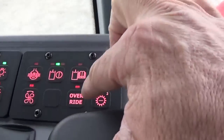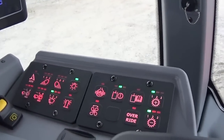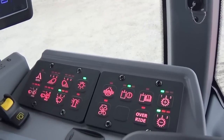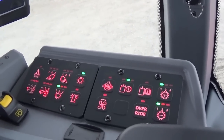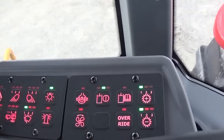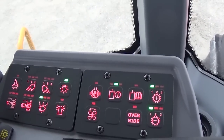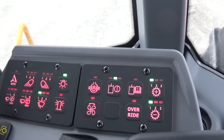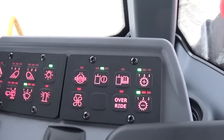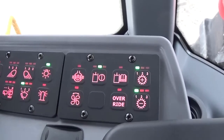This is an extra button we don't use. The override button: the tractor has an automatic shutdown system on it, so if the engine would run hot, low on coolant, low on oil pressure, you would get a warning and the tractor would actually shut off. The override button would be, let's say we had an emergency where the tractor overheated, but we were going down the road and we just had to get off in a safe spot. We didn't want the tractor to shut down. If we hit that override button, it would keep the tractor running until you got to a safe spot where you could actually stop it.